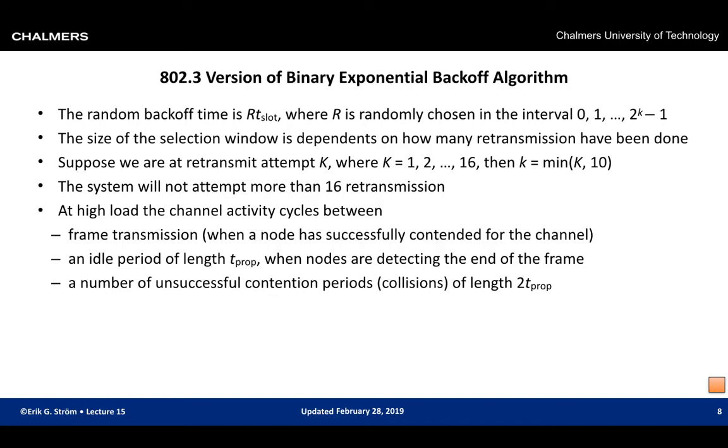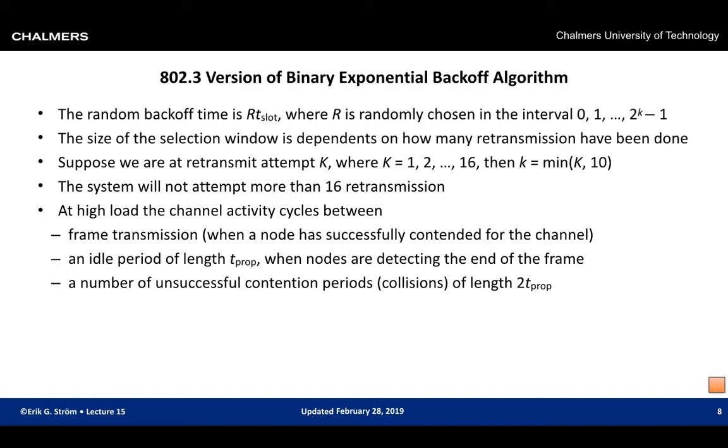Okay. If there is more than one station waiting here, then all of them would start to transmit at the same time, and then we would get a collision here. Right? It would take a little bit of time to detect that the channel is available, and once it's available, then all nodes will go in and start to transmit. Okay, and if there is a collision, then the transmitting stations go into backoff, right?